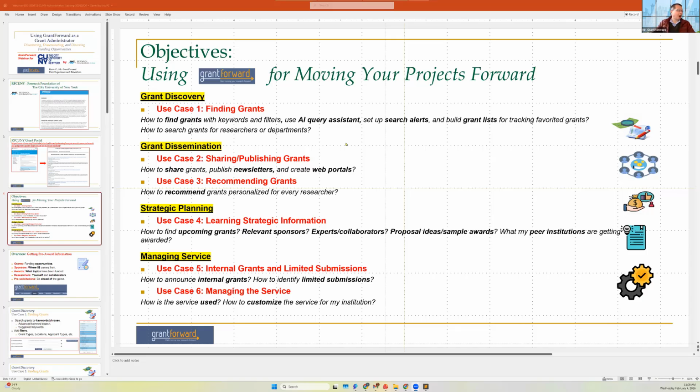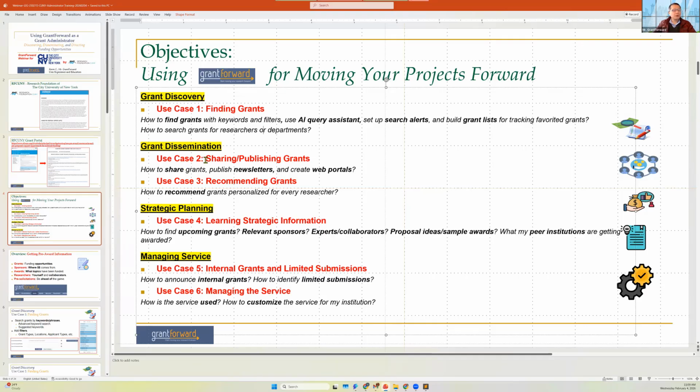After that, I will discuss how you can disseminate or communicate about grants, because as we learned, even though you provide the services and tools for your faculty members, they are busy or they don't have the time or the skill to look up grants, and many of them will rely on your help. Your communication and dissemination is therefore crucial for keeping up their grant awareness and writing proposals.